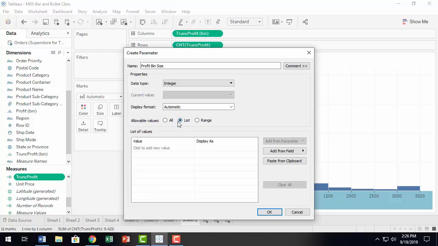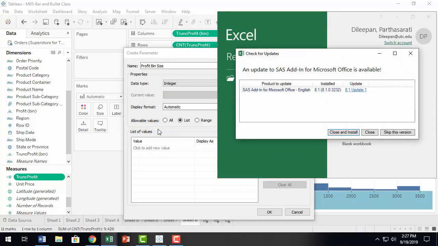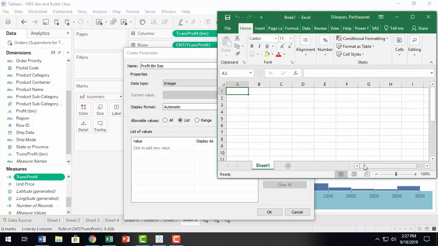If you have a big list, like 10 different values, then instead of typing them one by one, you can copy paste. If you already have them in an Excel file or something, you can simply copy paste those values. Let me show you.